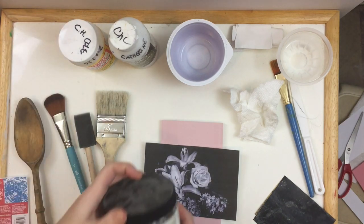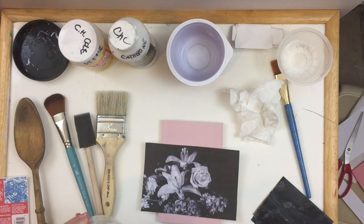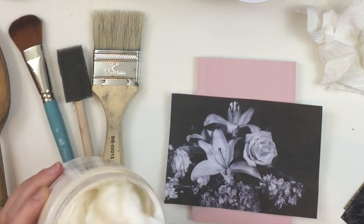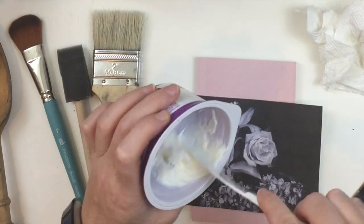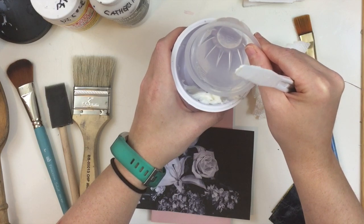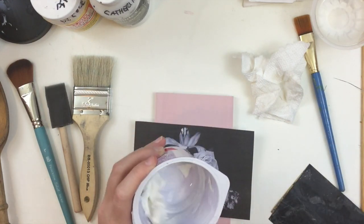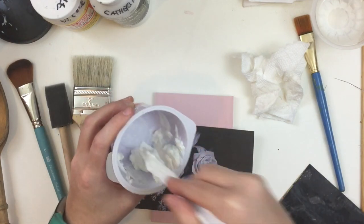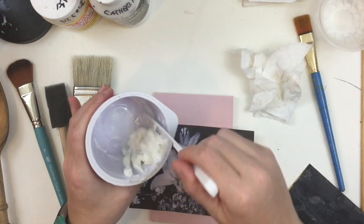The next thing I'll do is get out my gloss gel. This is a little bit old — I've had this around since at least 2013. It would be best to use fresher stuff. I'm going to put it in my cup; it's a little thick because it's so old, so I'm just going to add a little bit of water. If I had a spray bottle I would just spritz it a couple of times. You don't want a lot of water — just enough to make it easier to paint with and to apply it very thin. I'm not going to apply a thick amount onto my block.